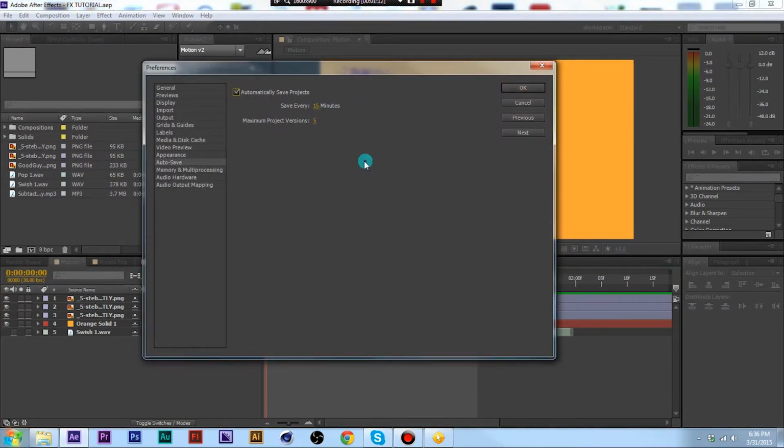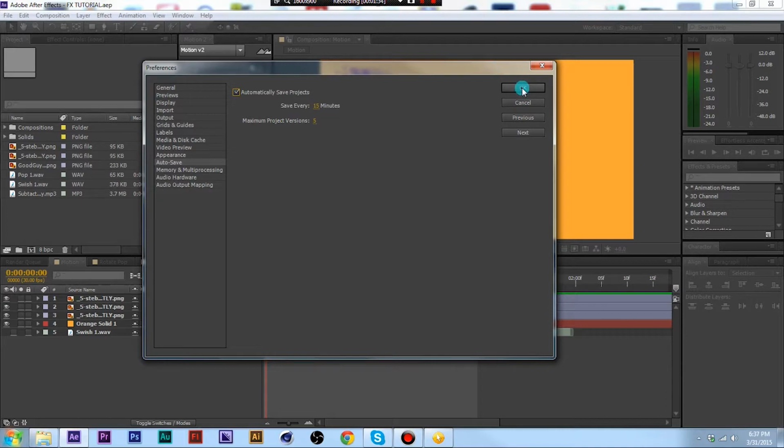Fantastic. Now you can change it to whatever you want. I have it at 15 minutes. Maybe you want it to be 5 minutes. Maybe you don't trust yourself and you want it to be every 2 minutes. Anything you like. After Effects can sometimes be very CPU intensive, and sometimes your computer can't handle it. It could be the simplest of things, and it'll just crash for no reason. It'll try to recover it, it'll try to autosave it, but sometimes it doesn't work. So I recommend you do that.